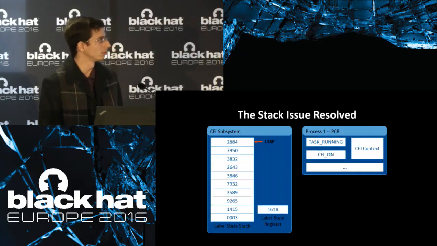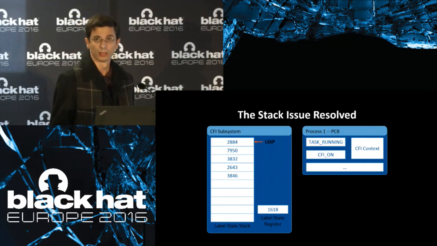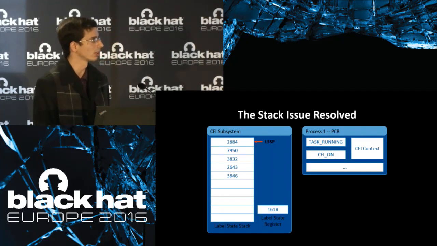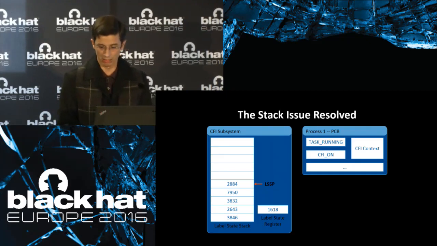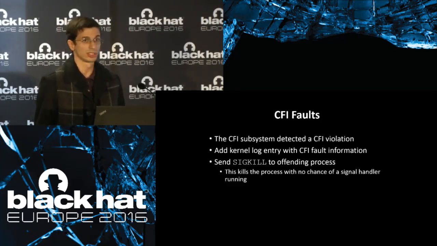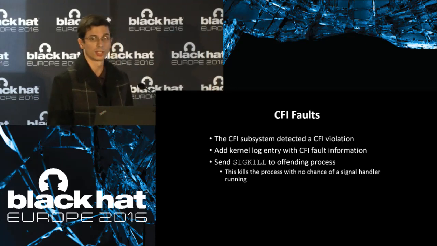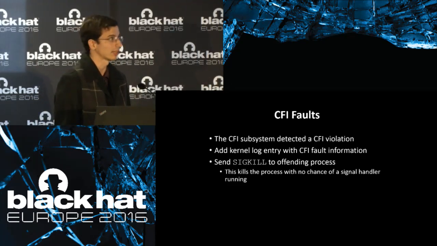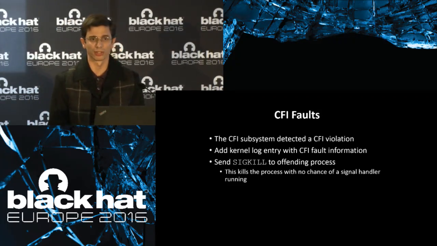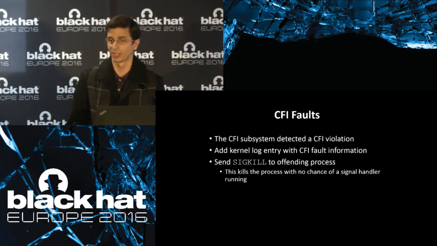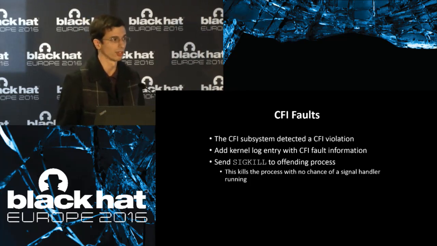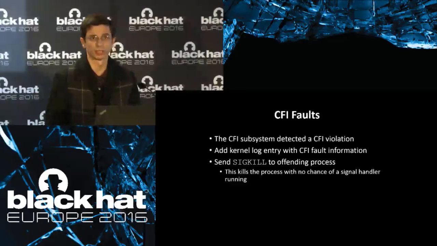So in an animation there, you can see, go ahead and get the bottom portion, put it on the CFI context on the portion of the process control block, then you do your flash copy, and execution continues as normal. Now, lastly, we need to investigate our CFI faults. There is a control flow violation occurring. Well, the subsystem detects it. Right now, we just go ahead and add an entry on the kernel logs, and then we send SIGKILL to the process. If you're familiar with the Unix way of signal handling, SIGKILL cannot be caught by user land at any point. So we terminate the process.